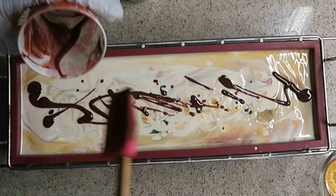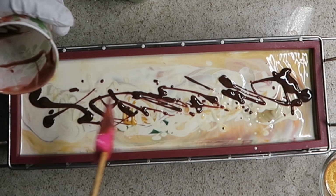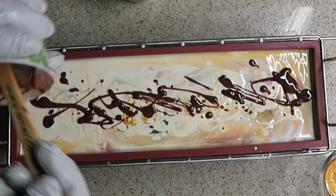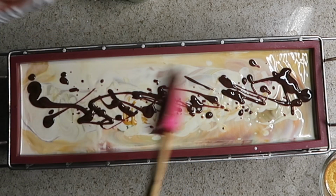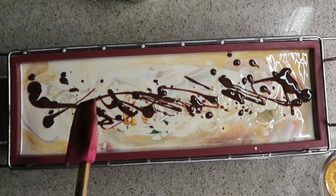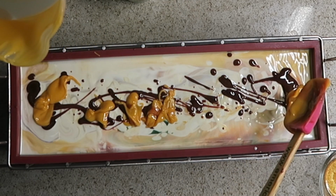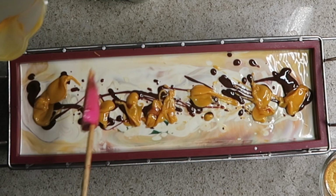Just looking at how the rind of a pineapple is, I don't mind having a pretty random top. Just getting the color over the whole loaf at this point. If you really study it, as I've taught my math students a little bit about the Fibonacci sequence, there is a pattern in most all of nature. So you can see the spirals in the pattern of pineapple that are really interesting.